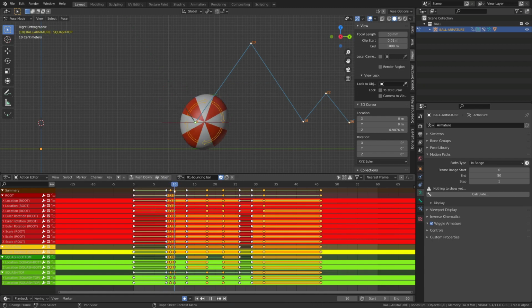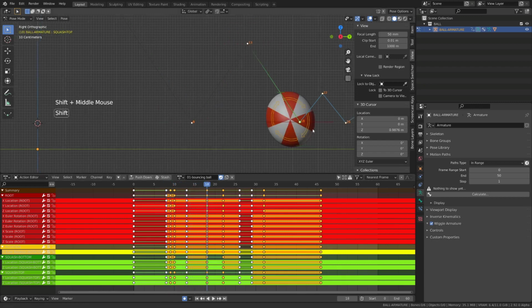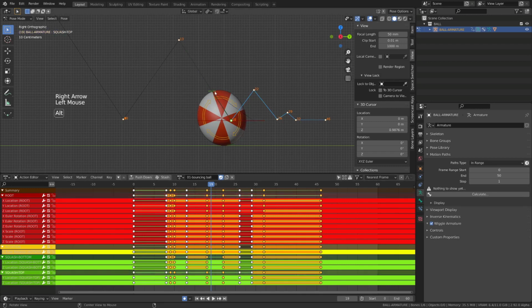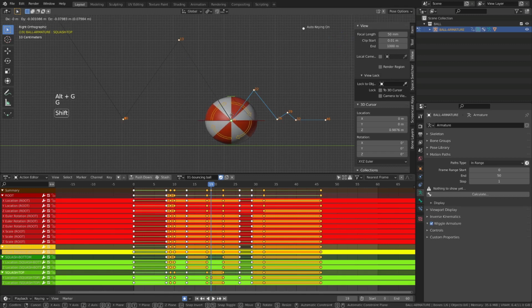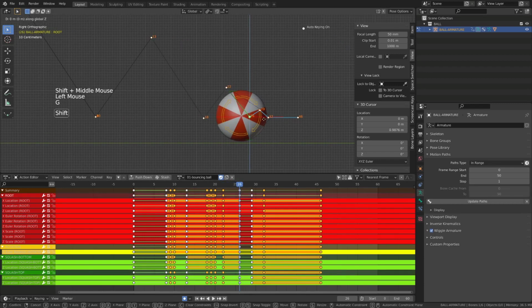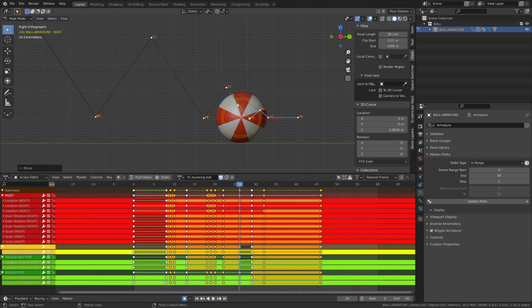If you check frame 18, we can see that our bouncing ball is not touching the ground. And I'm offsetting its root controller to fix the problem. But the issue doesn't come from the root controller position, but from the second squash and stretch controller, the lower one. When I inserted the keyframe on all the controllers previously, I forgot to reset its position when the ball was touching the ground. So currently, this controller is still in its squash position as when the ball is in the air position on frame 22 and 13.